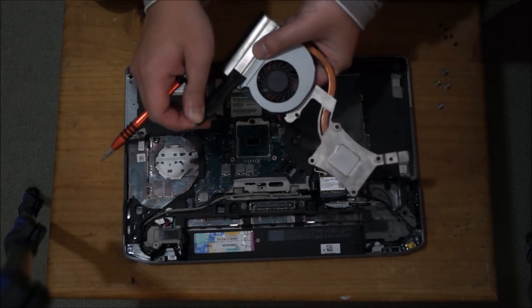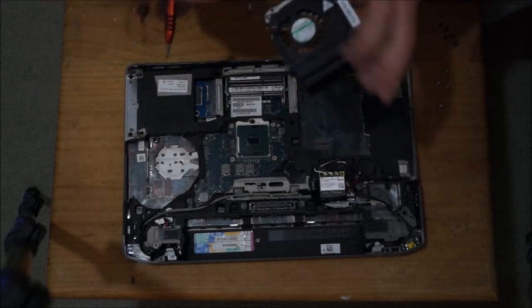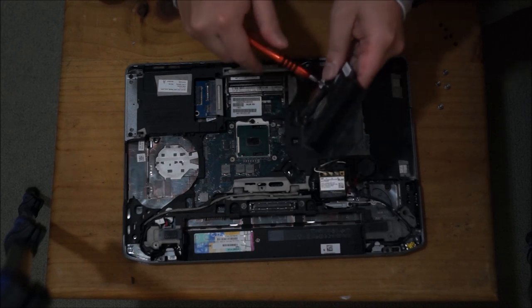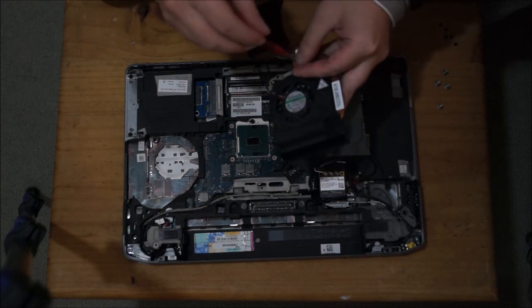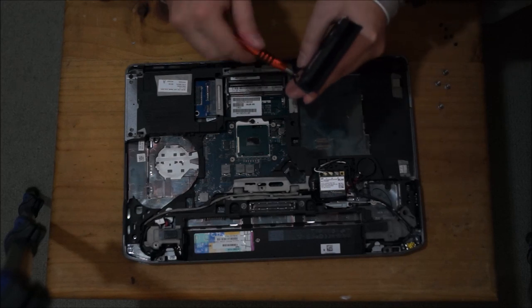This black tape acts like a seal. It blocks air from escaping when the fan blows. This is unnecessary, it's not really important. When you put it down and screw on the case, that blocks the air as well. So we're just going to remove these two screws.